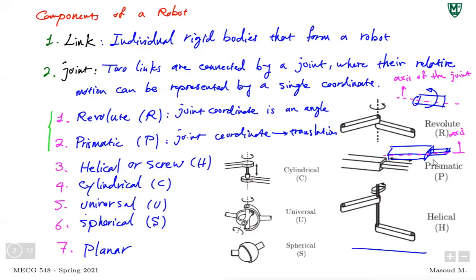And the second one is prismatic joint, right? And we said the joint coordinate is basically the translation. We can think about it as sliding, but sliding in just one direction. So I guess it's straightforward. If you look at the schematic of the joint, we represent that with P. Keep these two in mind: R and P, revolute represented by R, prismatic represented by P, because we're going to use these to define robot classifications.